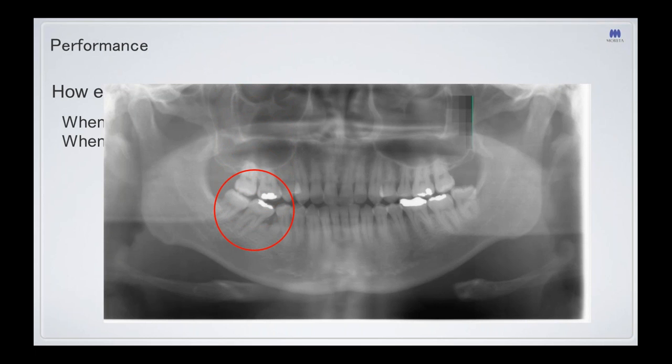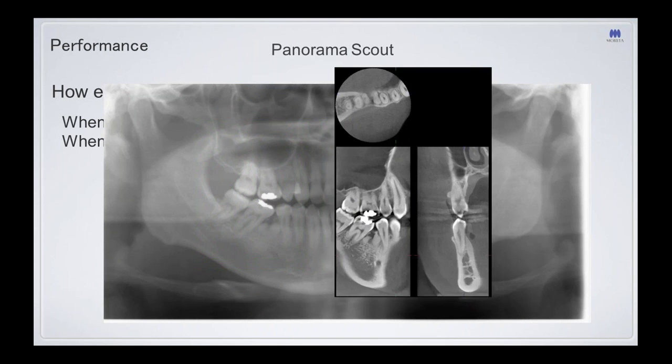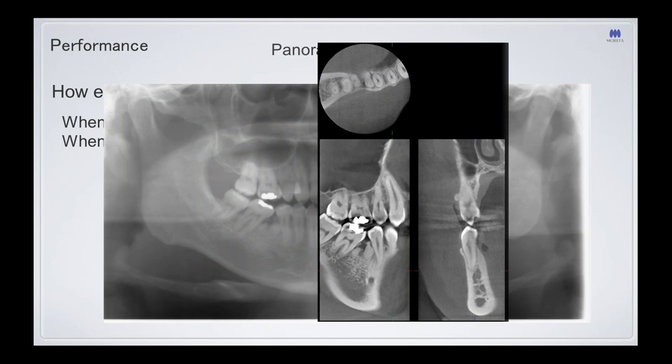So if you're already taking a panoramic image with your cone beam, and most of them do have this functionality, you could, in some cases, select a small field of view on the panorama. Say, for example, if we wanted to focus in here and scan, we could get our CT directly off the pan. Again, this just makes it easier for your staff to use.